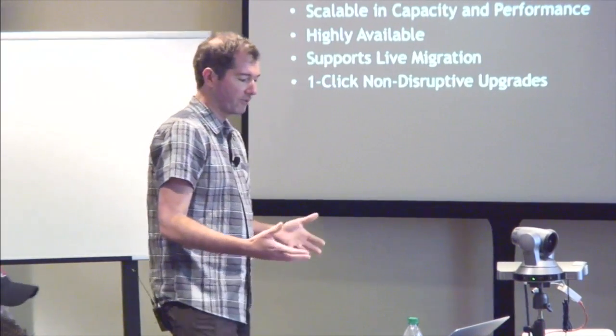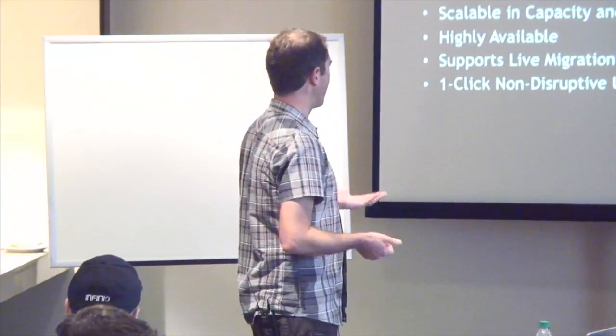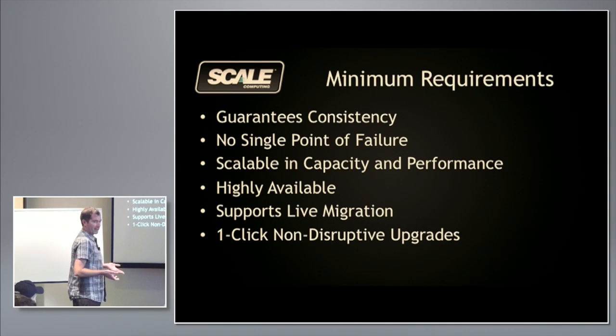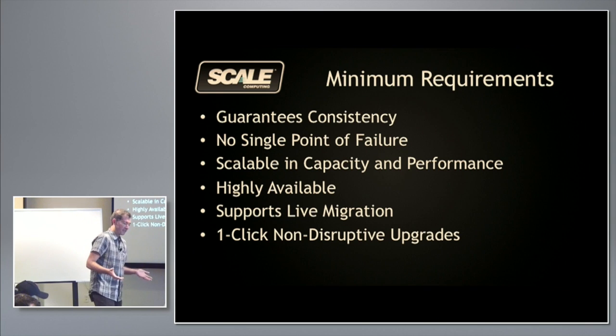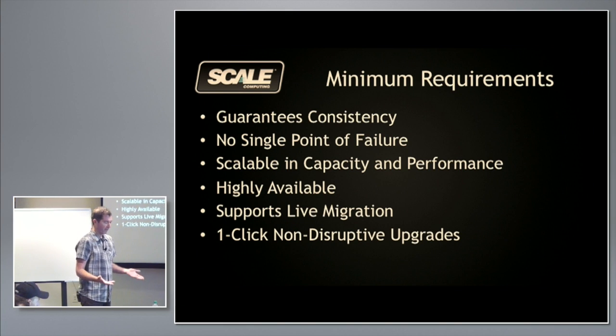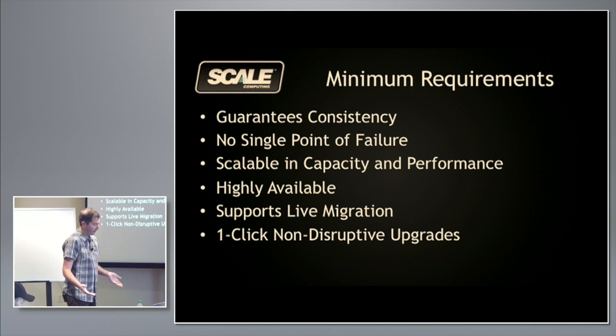This is sort of a list of minimum requirements. I think these sort of go without saying. I don't know that we need to really discuss them. If anyone disagrees with anything, we can certainly talk about it. But guarantees consistency. These are block devices for virtual machines. They have to obviously be consistent. No single point of failure. Scalable in capacity and performance.